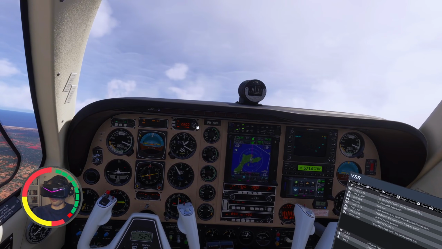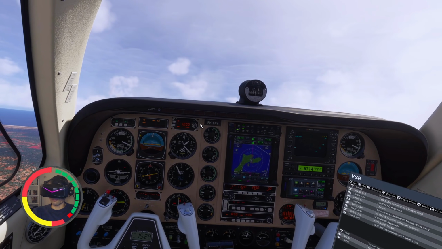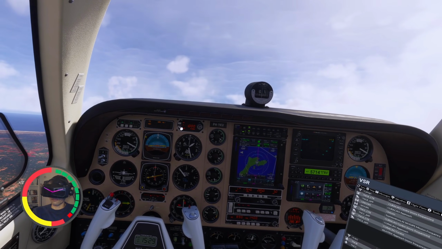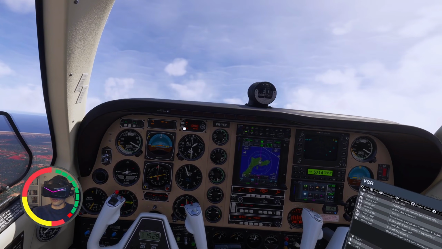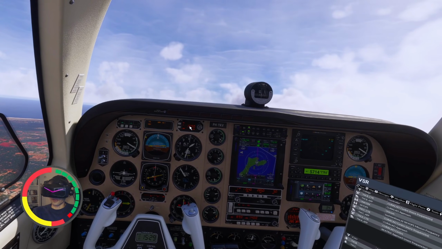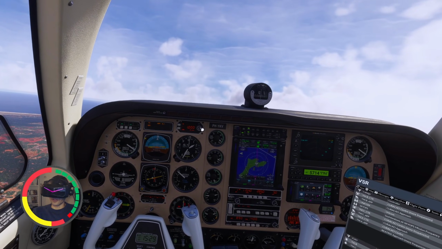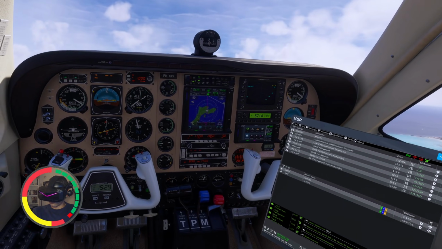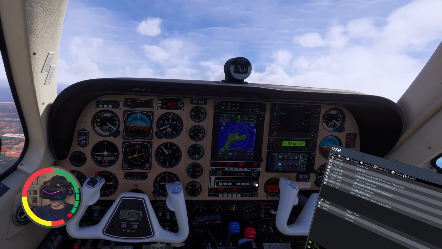Oh, I think my... why is this doing such weird stuff? Alright, so my trim is a little bit off.